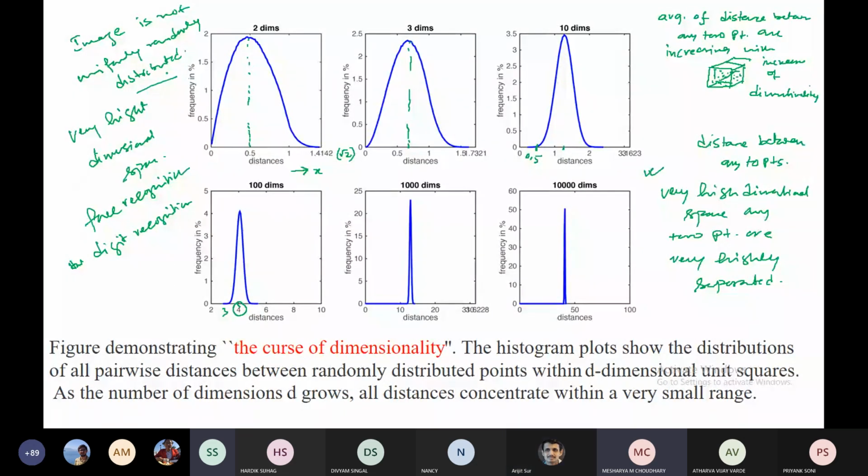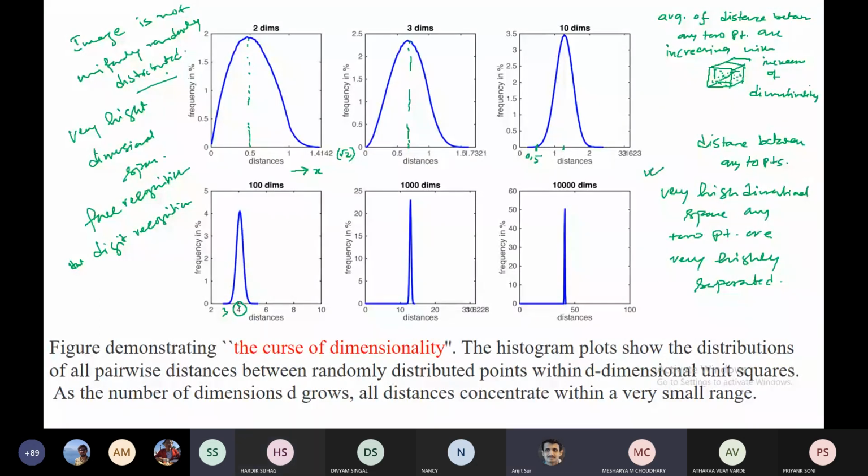Okay. So any questions? Can you repeat this point again? This last point which you said about what you can observe in a particular dimension. Please repeat your question again. Just the last point you mentioned, sir, that in a particular dimension, if it's not uniformly randomly distributed, what will happen?